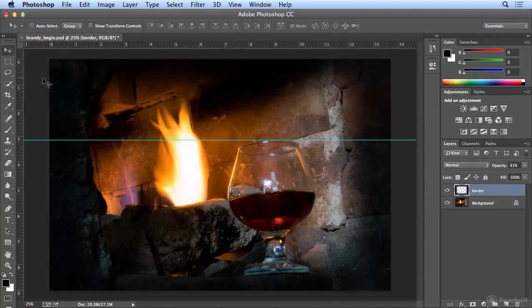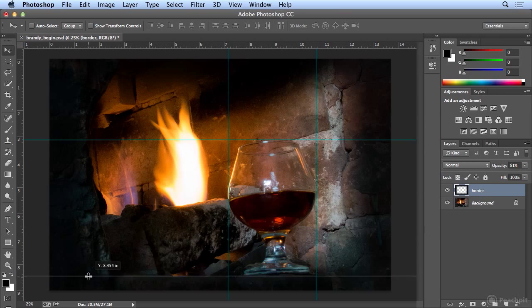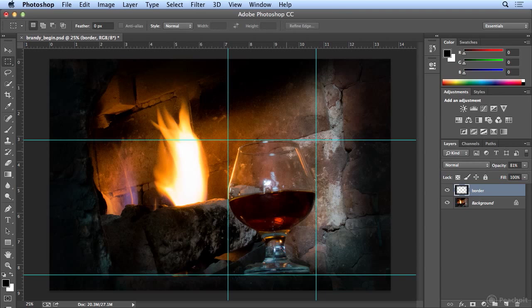I'll let go. I'll move to the left ruler, click and hold and drag into the photo, and place it smack up against the left side. And I'll do the same for the right and the bottom. And if you do something like this, now if I need to make a selection, my rectangular selection tool will snap to the custom guides that I've built. So that's also handy if I want to just copy this glass out of this photo into something else. So we'll finish off by showing that.